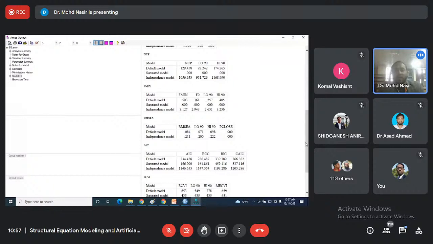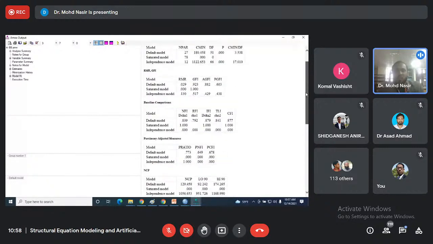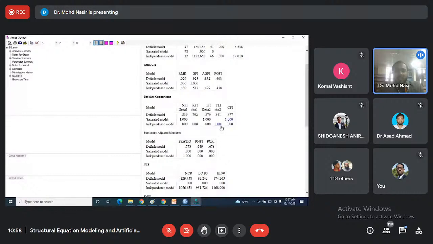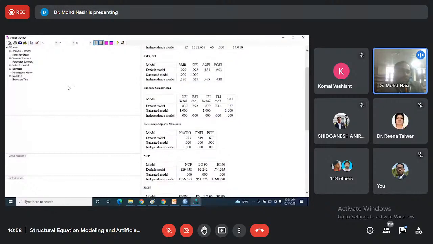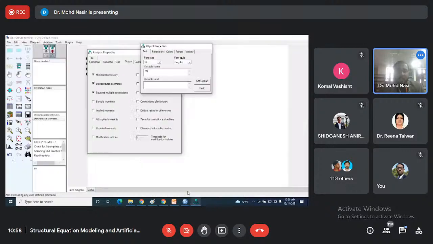So we can expect that the model, it's just fictitious data I'm working on, is close to a good fit. But as CFI is 0.877, it has to be above 0.9. So we can improve it through our data quality, and with the inclusion of more data, new respondents.